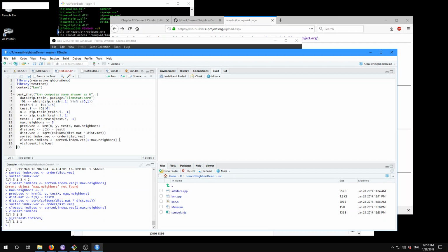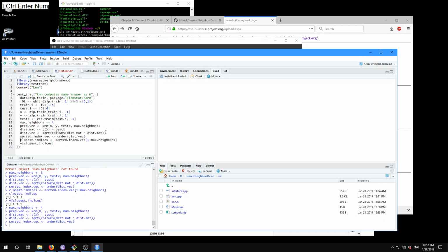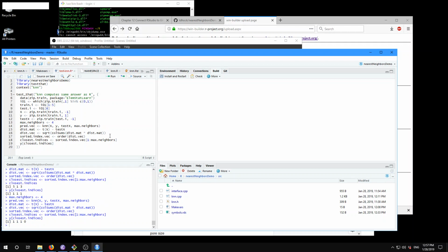And we see indeed they are all 1. But to be precise, what we would want to do is compute the... well, to be a little bit more illustrative, let's take the 4 nearest neighbors here and see what that looks like. Since in the input data set, the training labels have 3 1s and 2 zeros, this is a bit more interesting. If we do the 4 nearest neighbors, one of them has got to be a 0, right?